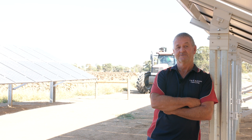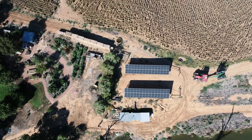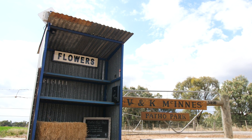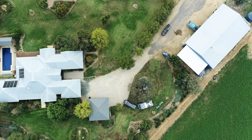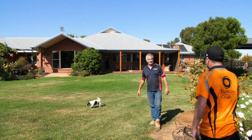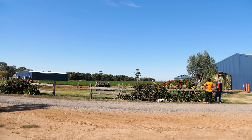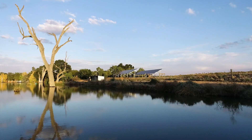One of the companies came out and spent a bit of time with us. They checked the size of the power leads running back from the meter to the house to the sheds and worked out that they couldn't supply the power back to the meter. So Vinnie contacted us at Solar Gain back at the start of 2020. We booked him in to come out and go through all the pros and cons of going solar. We had Bryn come out — he was checking from the transformer to the meter box, from the meter box back to the house, then from the house to the shed, checking the sizes of the cable underground. He worked out that it wouldn't be able to supply the power back to the meter. So this is why we went to the ground mount.